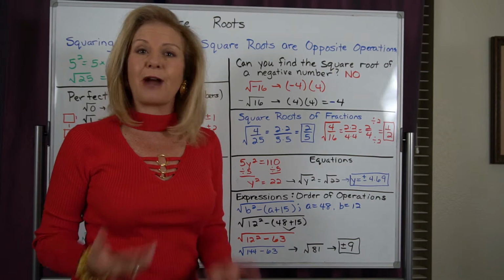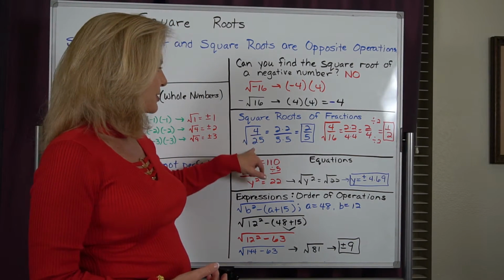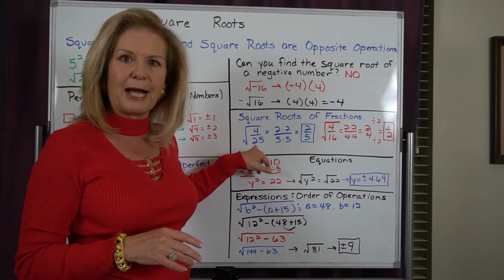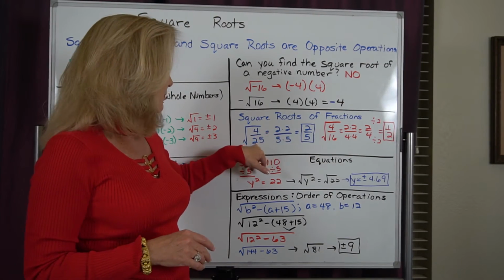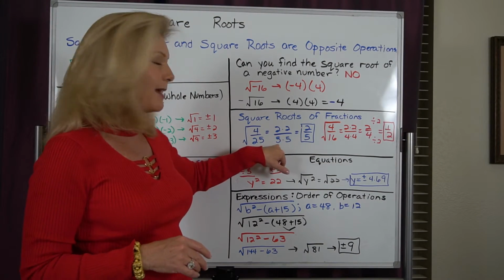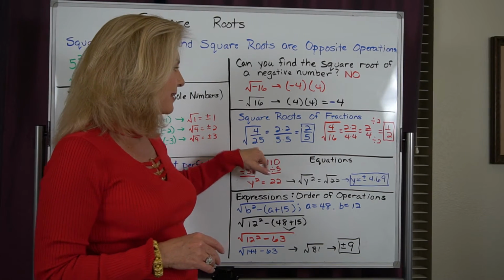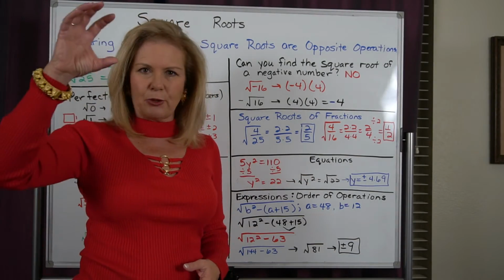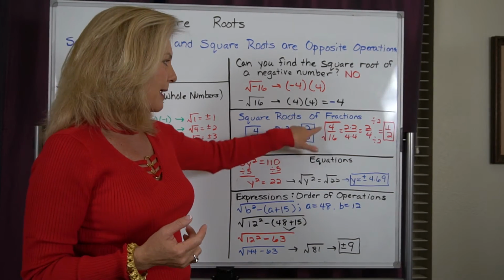Nope, we can do fractions as square root. And the way that you're going to look at your fraction for a square root is you take the numerator by itself and the denominator by itself. So the square root of 4 is 2 times 2, which is 2. Square root of 25, which is 5 times 5, is 5. So the square root of 4/25 is 2/5. So you're just breaking it down. Think of numerator by itself, denominator by itself. And we can do that with any of them.